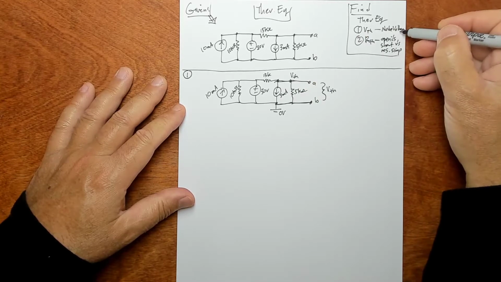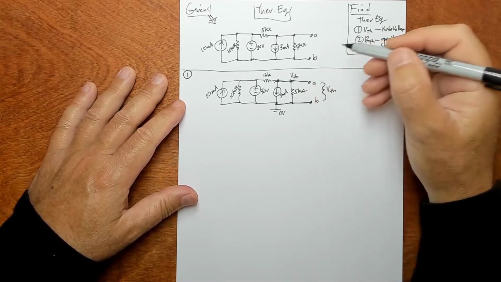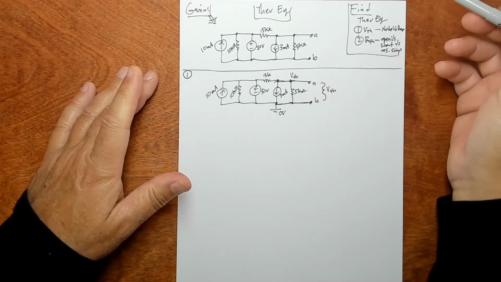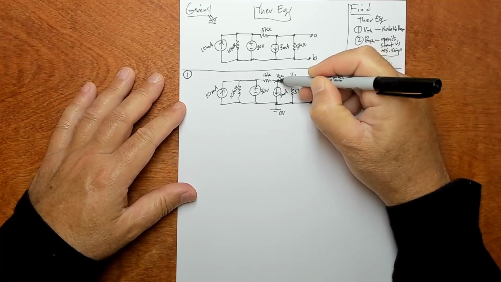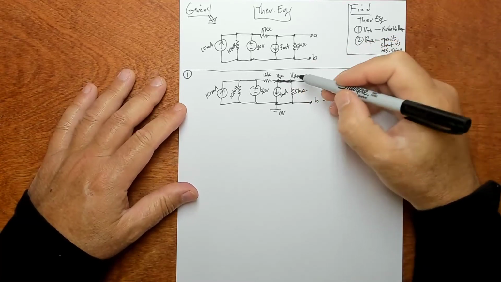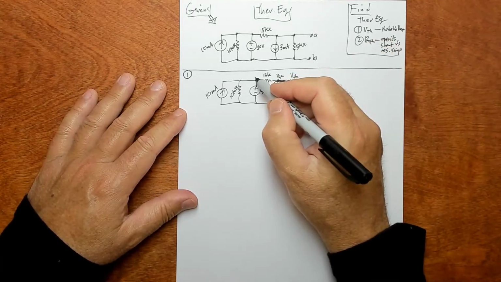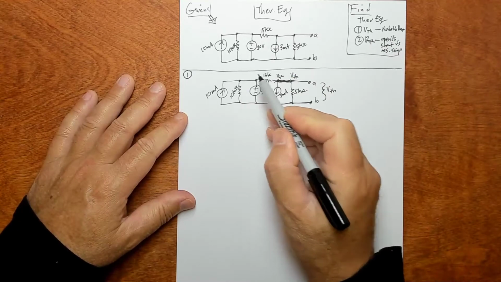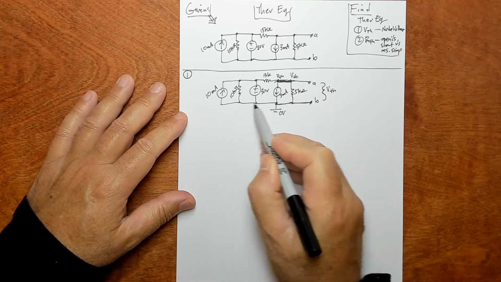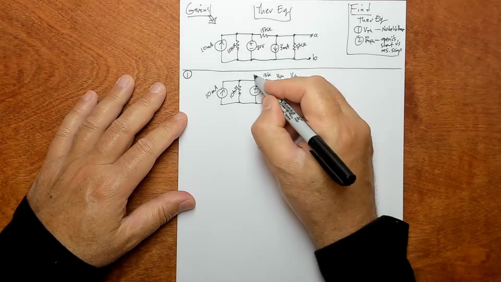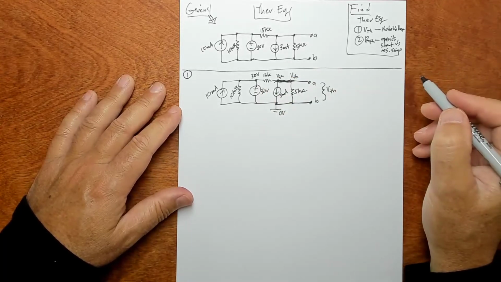If we're using node voltage method, instead of calling this V1, we could just call it V-Thevenin. All right, and this is the same node right here. You could think of this as one big node right in here. So that's also V-Thevenin. Now this is another node here because we're coming across a device. So I got to label that something. I could call it V something, but I happen to know what it is because it's 0 volts along the bottom and I'm rising 30. So this is just 30 volts right here. Let's just call that node 30 volts.